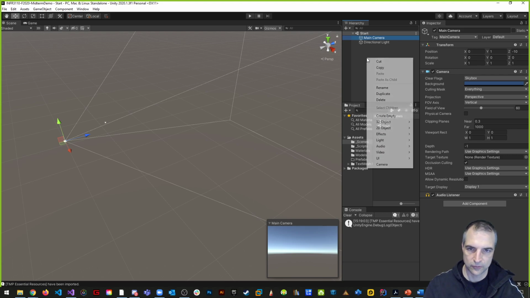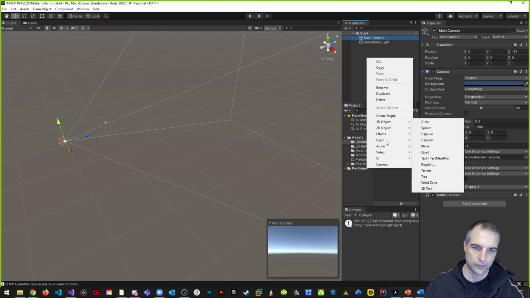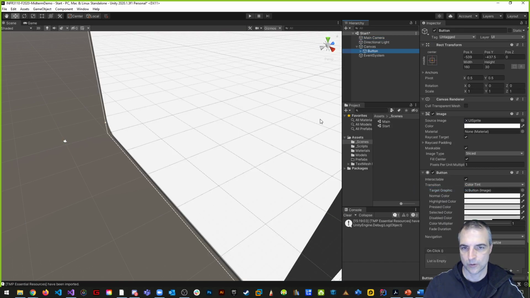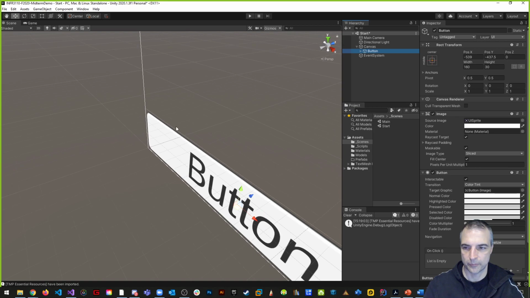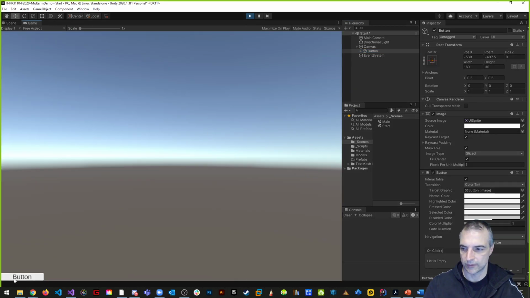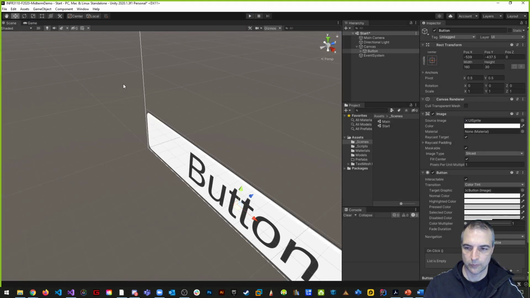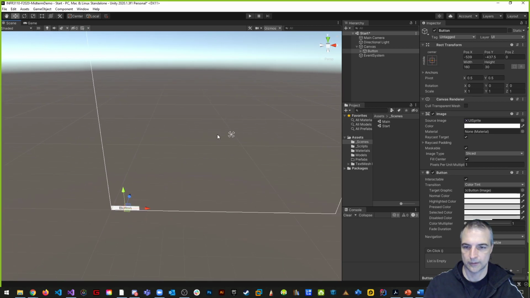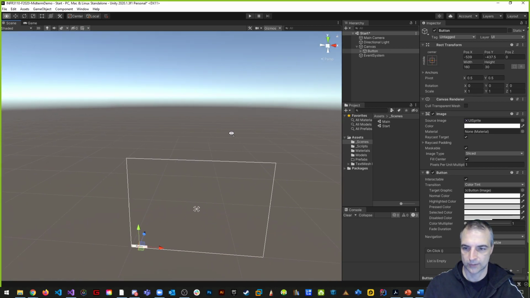So let's add a new button. So we'll add a UI. We'll make it a button. TextMesh Pro. We got it there. There's the button, right? And if I played the scene, then you're going to see that button's on the left. Right, there's the button right here, right? And why? How does this work? Well, what Unity does, it kind of abstracts this out.